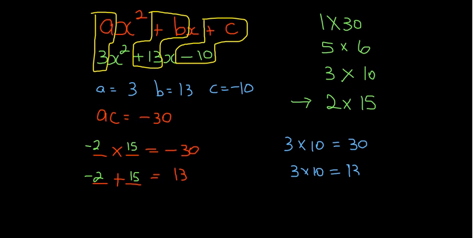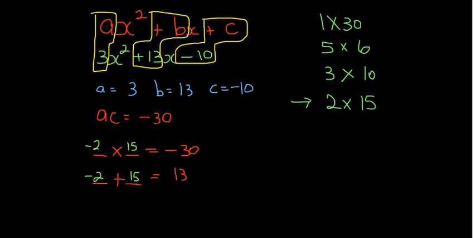You'll get 13 only if they were both positive, right? So 3 by 10, giving you a positive 30, and then 3 plus 10 is positive 13. That's the only way you would get that 13. So this is the reason why we can't use 3 by 10. We'd use 3 by 10 if you wanted positive numbers only, and you wanted to get a positive 13. Alright? So, Anya, does it make sense why we use the 2 by 15 versus the 3 by 10?